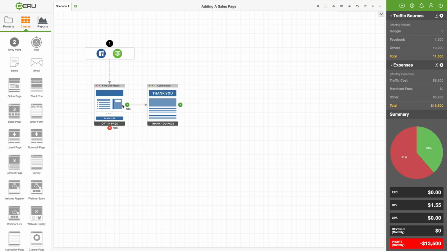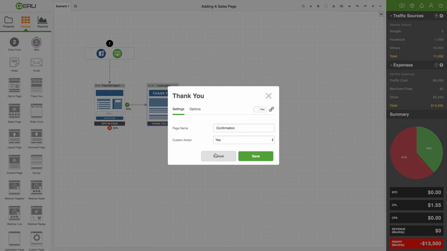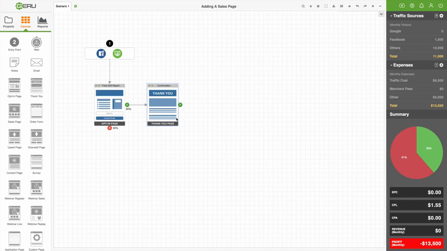So in looking at our model here, we have an opt-in page and then a thank you page. 50% of the traffic takes this yes path, they opt in, they're going to continue and land on this thank you page. Now, really, the thank you page doesn't really have a yes path because there's no action being taken on a thank you page. They're not clicking a link, and so they're yes, they're continuing down the path. Really, that yes is just kind of a catch-all for all the traffic that lands on the thank you page will then continue on because they've now joined like the email list for this model, and they're going to receive any of the emails that we send.